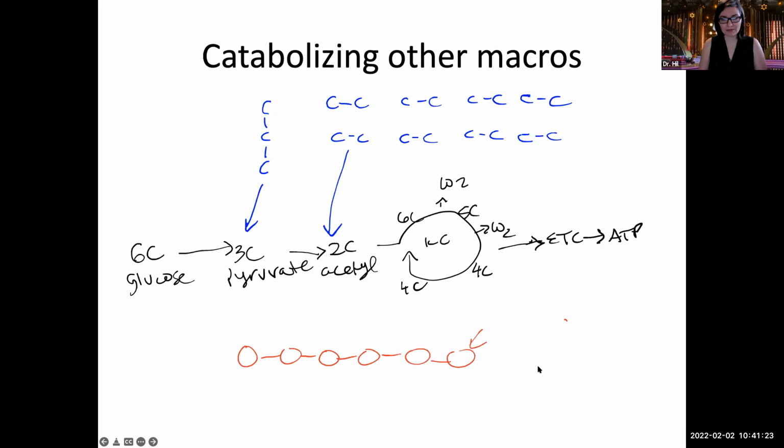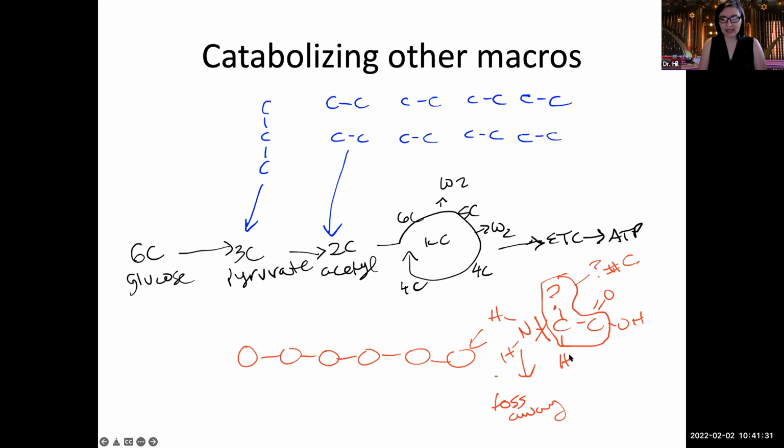Proteins are polymers of amino acids. Each amino acid looks like this. It's got a central carbon, a carboxylic acid group, an amino group, and a mystery group. And we don't need the amino group. So the first thing that has to happen is we throw it away. That process of removing the amino group is called deamination. Microbes do it, you do it. Deamination produces ammonia. In our bodies, ammonia is very alkaline and extremely dangerous, and so it's immediately converted into urea and then excreted in the urine. But microbes don't necessarily do that. They often just throw it away and cause the environment to change pH.